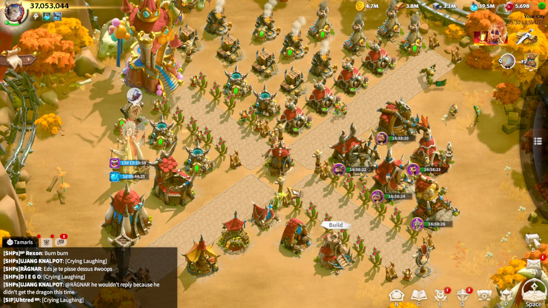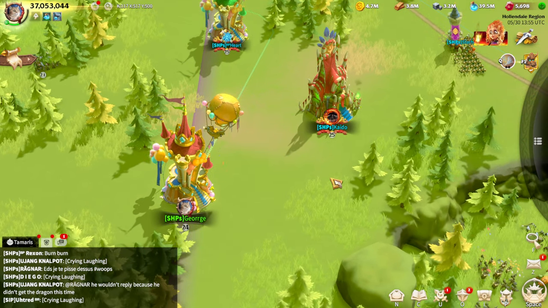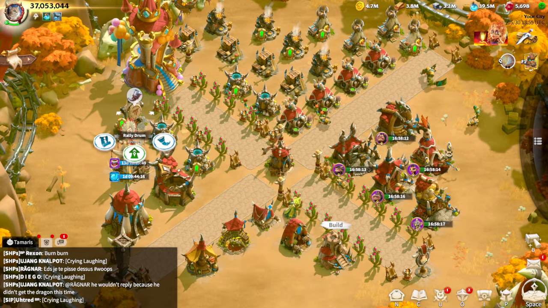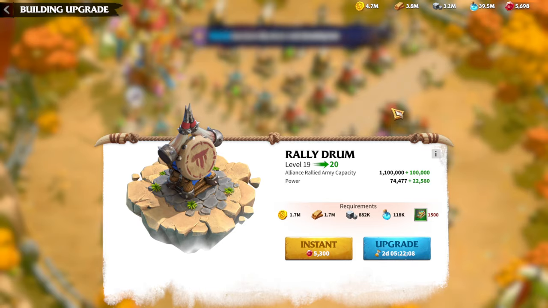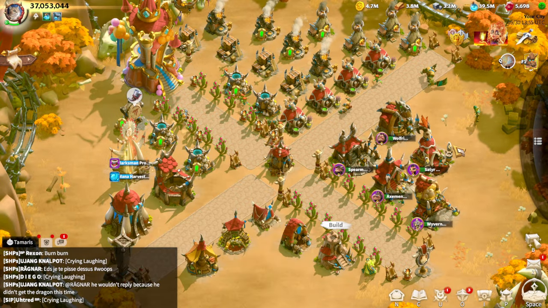And as soon as you start your server in your home kingdom, your home server, try to run as many forts as possible, because without running forts, you won't be able to upgrade your rally building. And in order for everybody to unlock tier 5 units, you have to have the rally building at 25. Basically, that's what my alliance has been doing since the first second of the home realm, right?